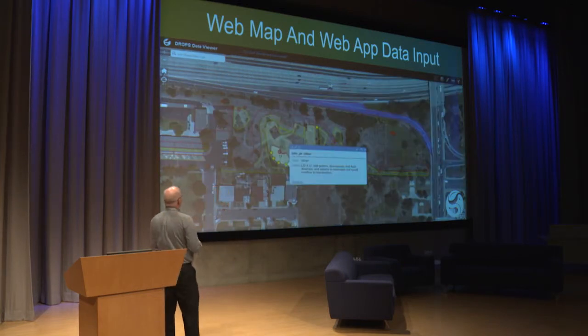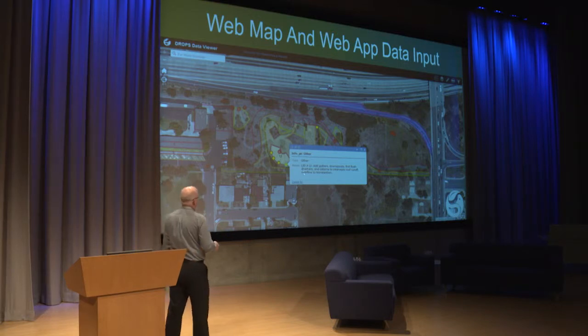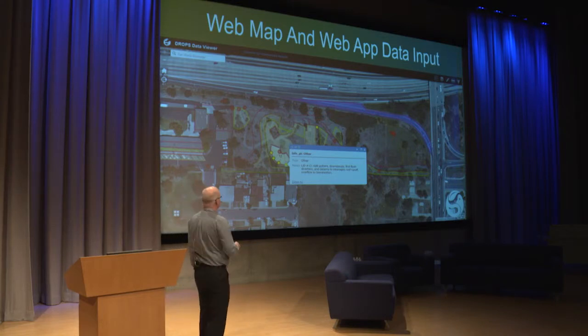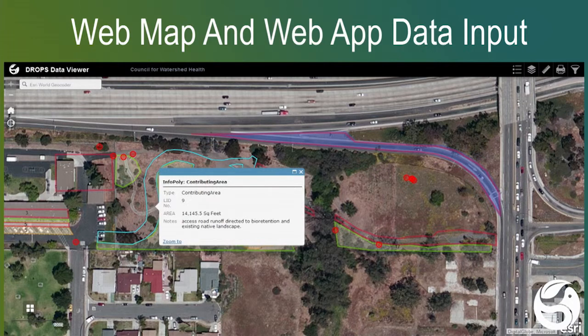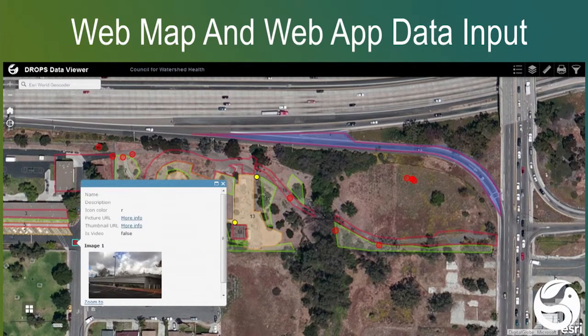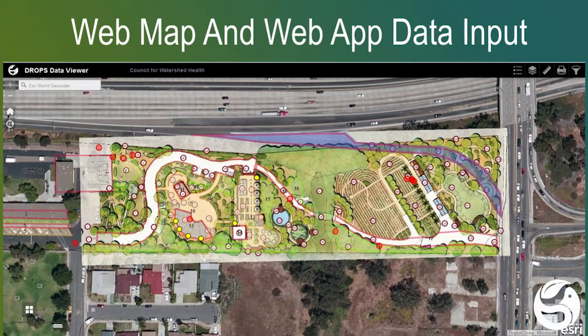The web map allowed them to take site visits, put in information that they needed to do the design, and come back into the office. They marked what the contributing area or the watershed of a particular rainwater gathering device would be. They used either Snap to Map or the Map Tour interface to geolocate their photos. And we used our ArcGIS server to digitize and serve up any plans that the schools already had.